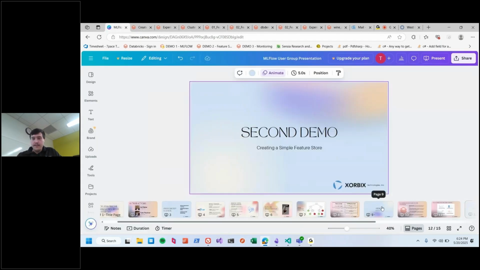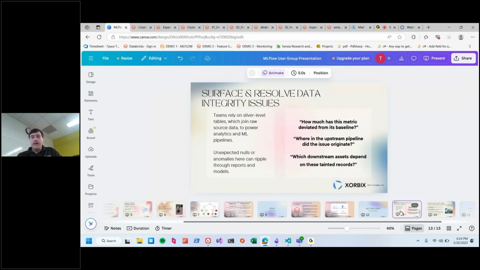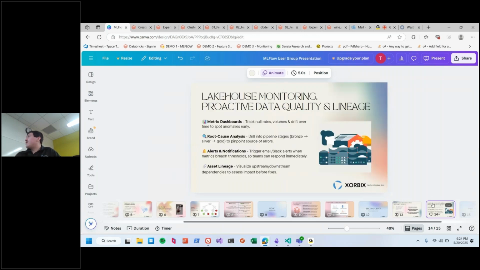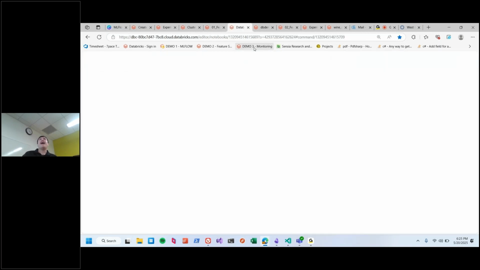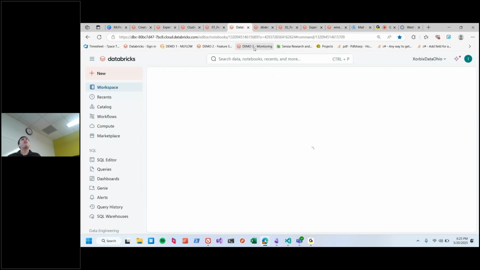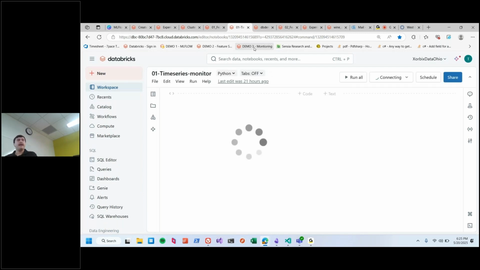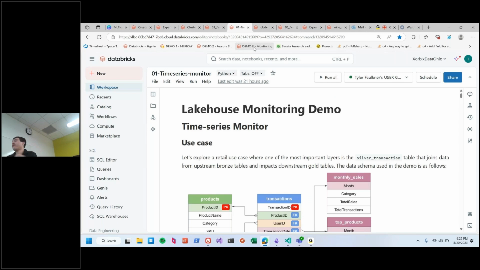Let's see, I've got a few minutes left. I'm just going to quickly go through Lakehouse monitoring. I don't really think these slides are too important. Essentially, it's really good at figuring out how your data is changing and when it's changing, which are kind of the core tenets. So the example notebook that I'm going to open up is looking at, I forgot what the payments are for. It's a payment database, and we're looking at the different types, the preferred payment methods that came through.